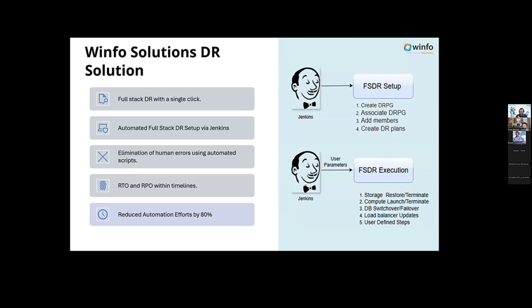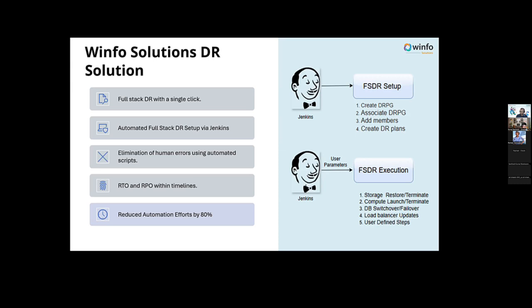So what we did is, while FSDR is very good in terms of automating your entire DR procedure, not just the OCI, but also leveraging the user-defined steps, we also wrapped it around with Jenkins. We use Jenkins as our CI/CD, where we leveraged the OCI CLIs, the FSDR CLI, to build the stack itself, setting up the DR protection groups, setting up the DR plans, everything automated. So when a new customer is onboarded, our stack is in place fully in a couple of hours. It's not just the infrastructure: I have my primary, my standby ready, replicated, and the DR is there.